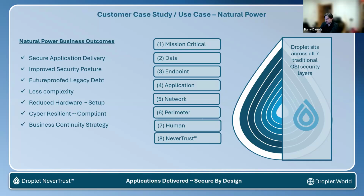The other human side to it, say there's a bad actor inside your business that wants to do you harm. He'd normally bring his keys in, a USB, he'd plug it in. He can't get it from the host into the Droplet layer. He can't then crack through. It's just external traffic. All the admin privileges have been taken away from inside the Droplet layer when it's deployed. So he can't then elevate his rights and do his bad things, get his PowerShell, off he goes to do his bad stuff.